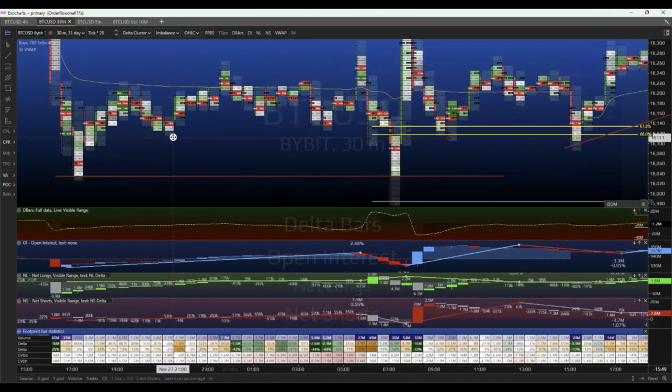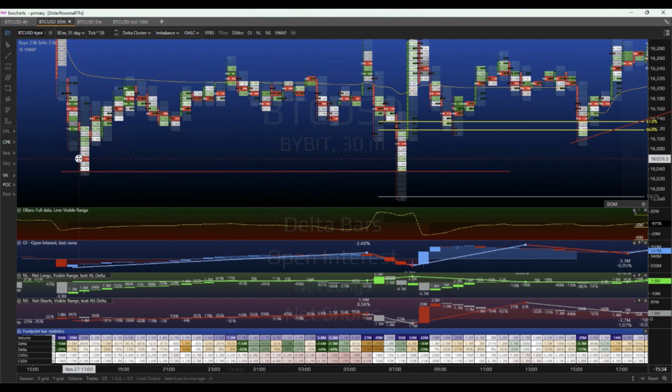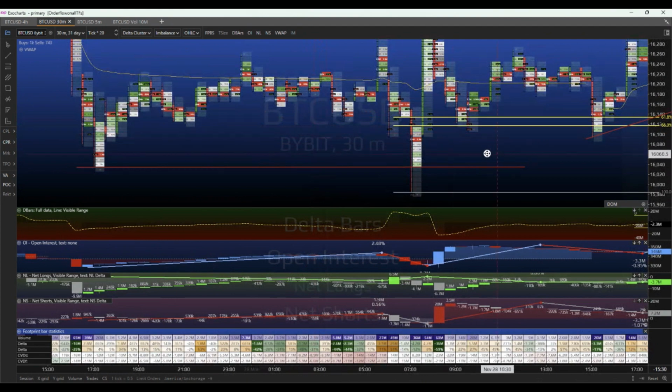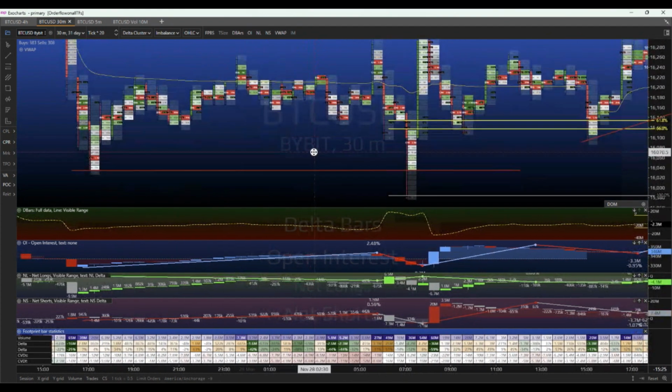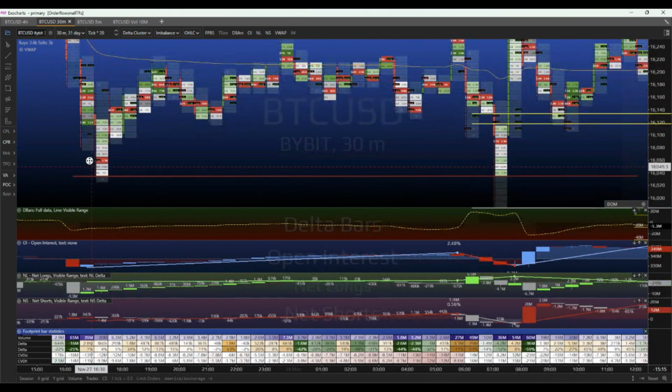But this is an example of when you have increasing negative delta and increasing volume, but price, it made a lower low, but in the context of what we're looking at right here, it doesn't really look like a lower low, does it? No, to me, it looks more like a stop hunt, swing failure pattern, liquidity grab. What you notice is this low that we have here.